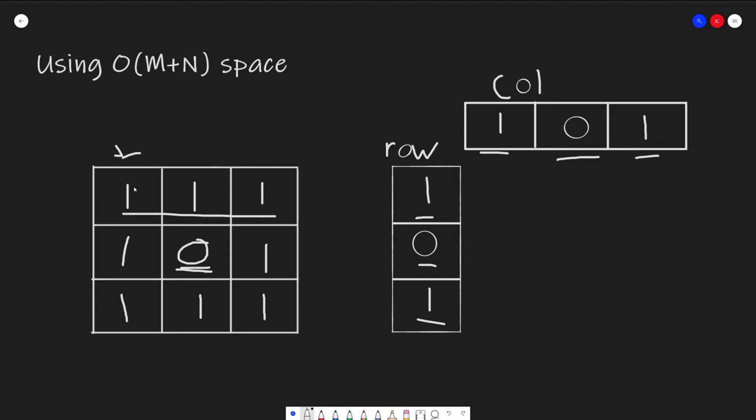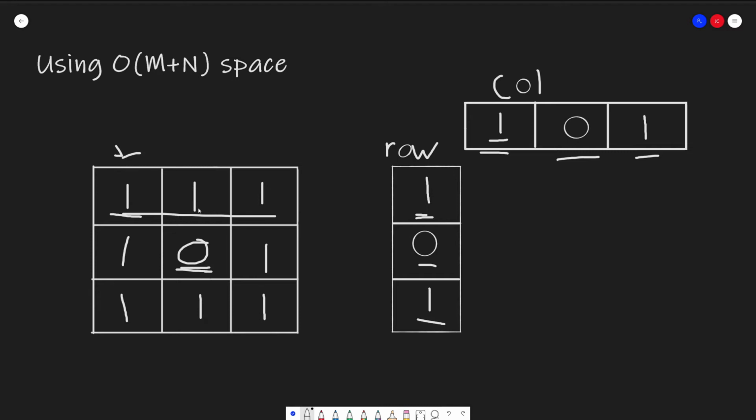We can go through our matrix one more time, and in every single slot, we will change the value to be 0 if either the row or the column has a 0, meaning that somewhere for that specific index, there must have been another 0 in a neighboring column or a neighboring row.